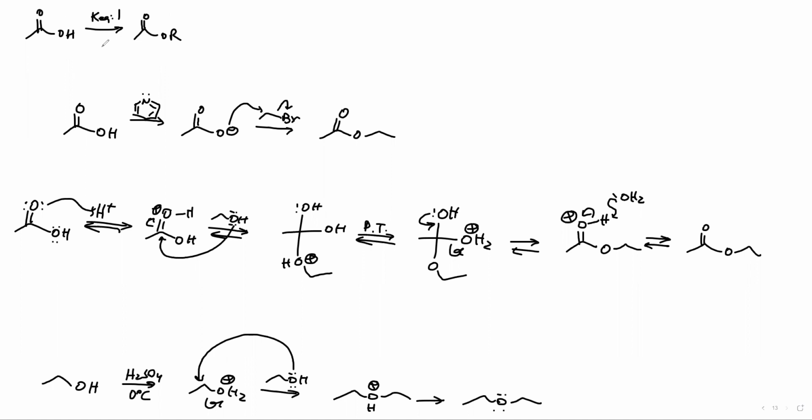So when we do this reaction, we can do a couple things that can really help us push the reaction towards the right. Because if we just do the reaction as is, the reaction is going to get stuck at a 50-50. You're going to get a really terrible yield, maybe like 40-50% of your ester, when you really want like 80-90%. So what are some things we can do?